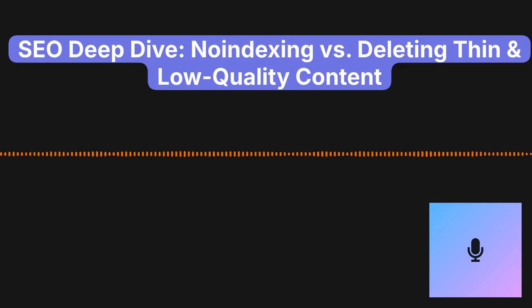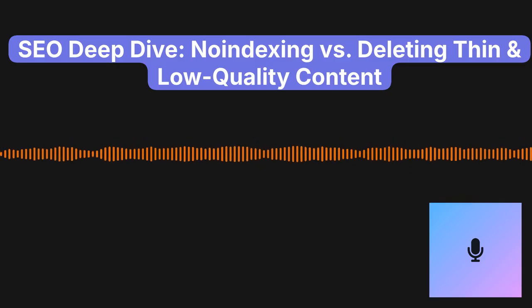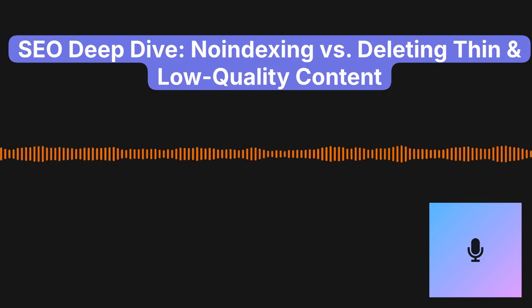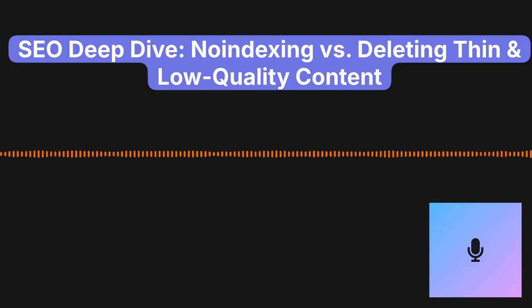The second pathway is the link equity preservation. Right. This scenario covers URLs that generate absolutely zero organic traffic and have no utility for users today. Think of discontinued products from 2016, or maybe an old press release, but they possess a really strong backlink profile. Maybe some authoritative industry blogs or news outlets linked to that URL years ago. Exactly. So if you execute a hard 404 on that URL, you permanently sever those inbound links. You are just discarding valuable domain authority. Which you never want to do.